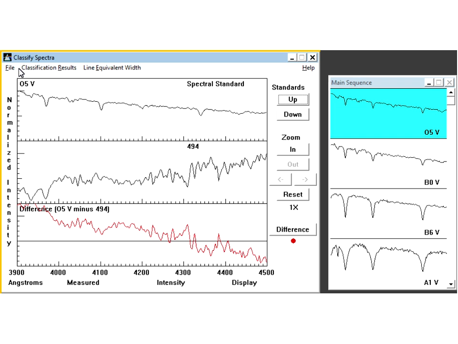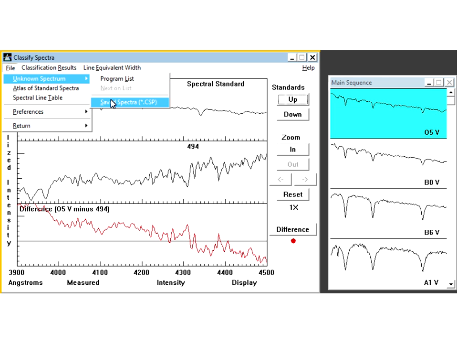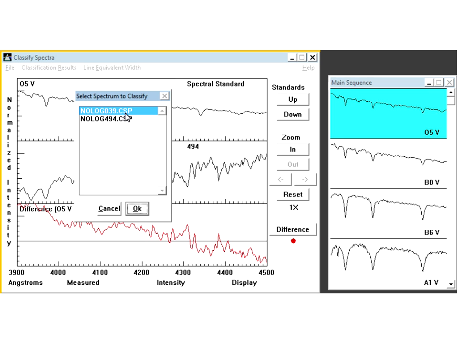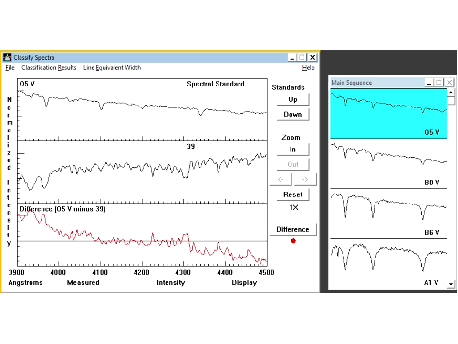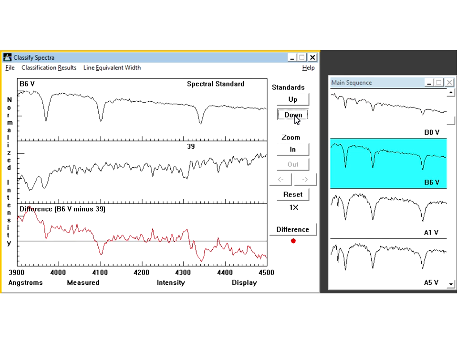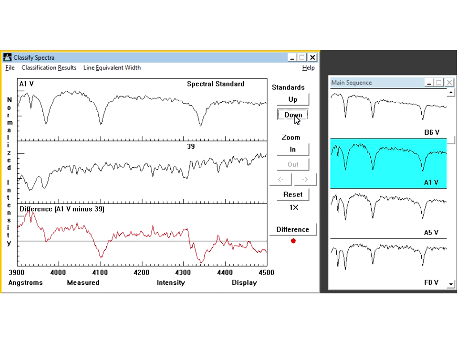I'm going to do the same thing for the other one. So unknown spectra, save, and I'm going to do the 39. I'm going to go down to see which one it is. Pay attention to the difference.